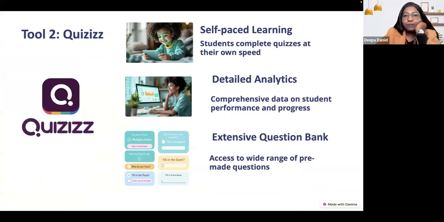It's a free tool again. The best part about it is you can host it live in the class or give it as an assignment where students can work at their own pace. We have a variety of questions, again multiple choice, true or false, short answers, etc. Of course, the free version doesn't have so many options, but you can upgrade to the paid version. It also has a lot of quizzes already prepared in its question bank, which we can use.